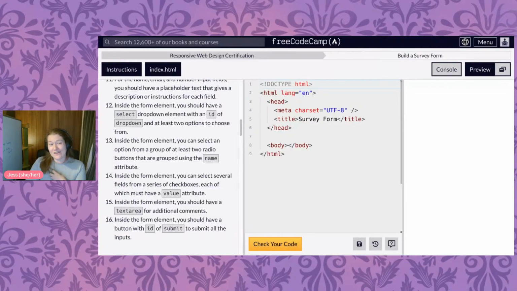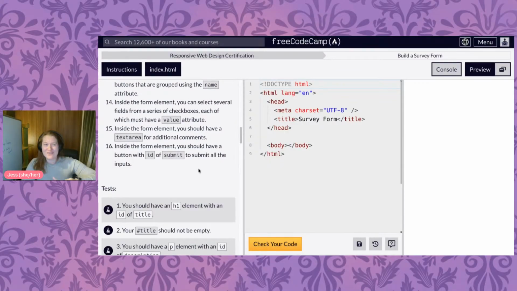I will say that with the certification project, I see a lot of learners say, no, I'm not finished until this is perfect. The approach of saying, I just want to build something and get all my tests to pass, and then come back and make it better and make it better, is what I really like to encourage folks to do. So the first constraint is you need to build these user stories and get your tests to pass.